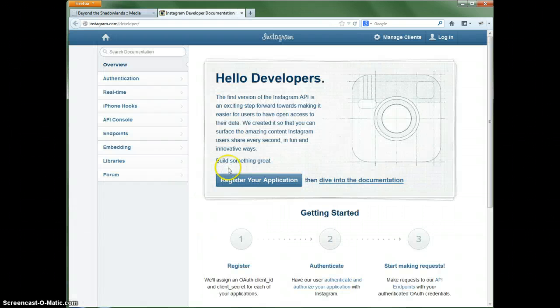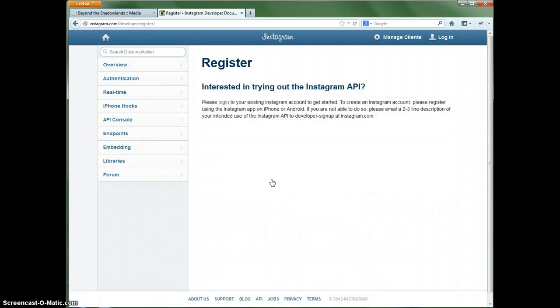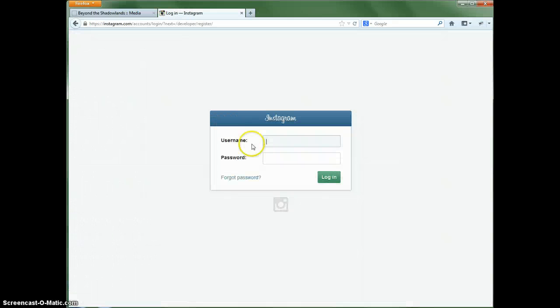So we're going to go here. This will take you to the Instagram developer page. If you're doing this for the first time, you will need to register your application. And of course you will need to log in, and you can just log in with your regular account.